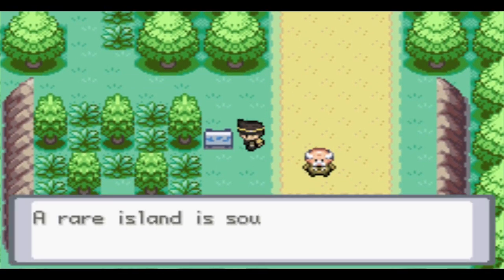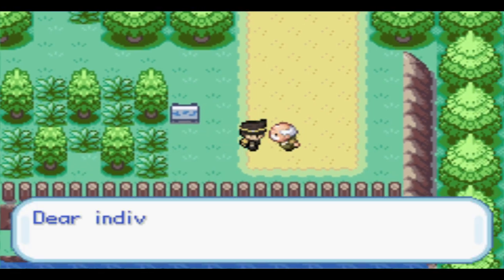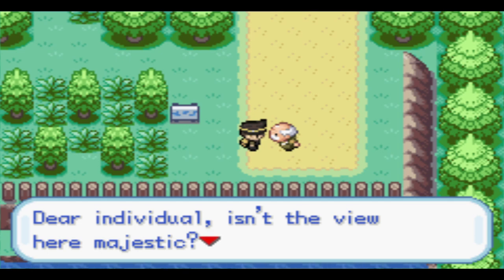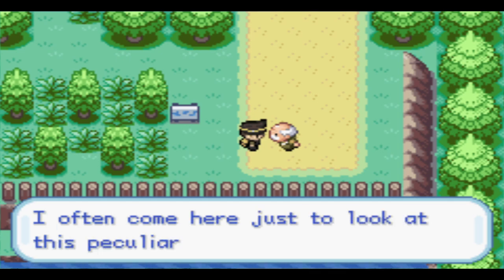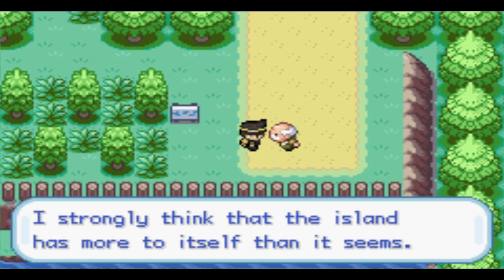Where the heck are we at? A rare island is south of here. Strange Pokemon sightings have been recorded. Dear individual, isn't the view here majestic? I have to come here just to look at this peculiar island over there. I strongly think that the island has more to itself than it seems.